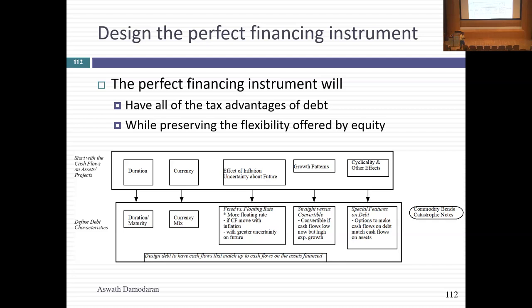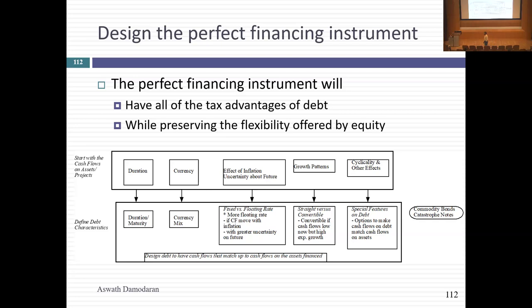In contrast, if you have no pricing power and you take floating rate debt, think of what's going to happen. Inflation goes up, your interest payments go up, but you have no pricing power. So you're a company with higher inflation, your costs go up, but your revenues don't climb accordingly. You get squeezed. You shouldn't be issuing floating rate debt. Airlines should never issue floating rate debt. Some of them do, but if you do it, you're asking for trouble. So how much pricing power do you have? The more pricing power you have, the better you are as a candidate for floating rate debt.